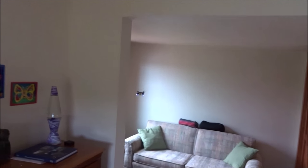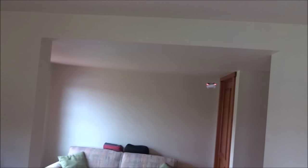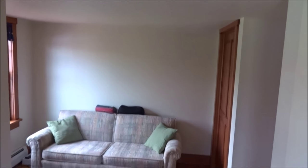But overall, it's a pretty nice quad. I mean, it's about $30. I bought mine from T-Mart, I think, the day it came out. They got theirs early. So that's why I got mine a little bit earlier than some others. The camera's kind of just like a gimmick. I mean, it does function. It's just, nothing you would want to really use. I mean, it'd be fun to play around with, like show your friends or something. But I guess that's good enough. It is still pretty impressive that they were able to fit a camera in that small of a quad.